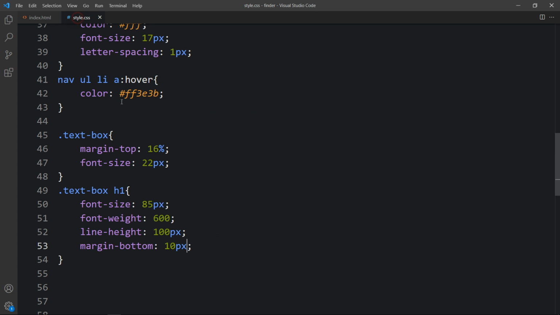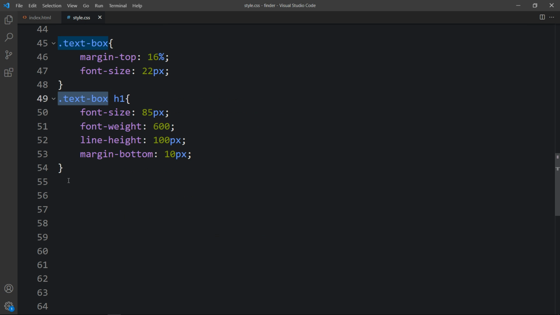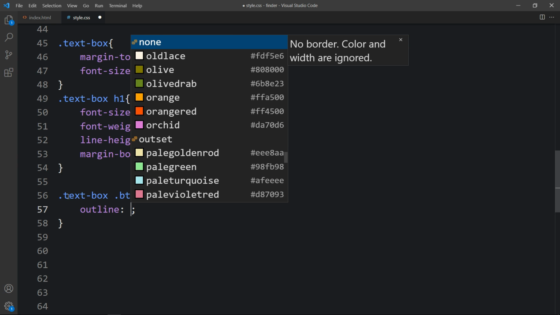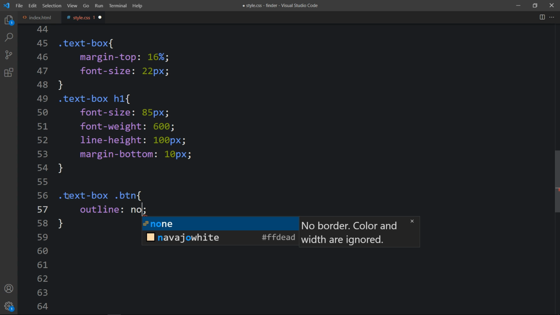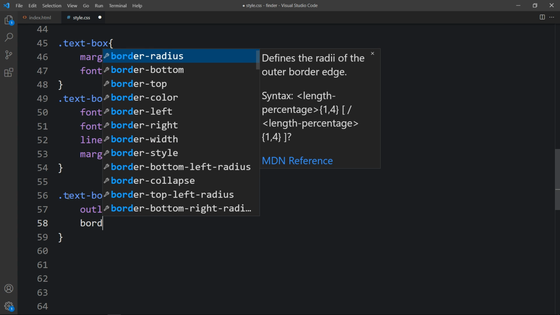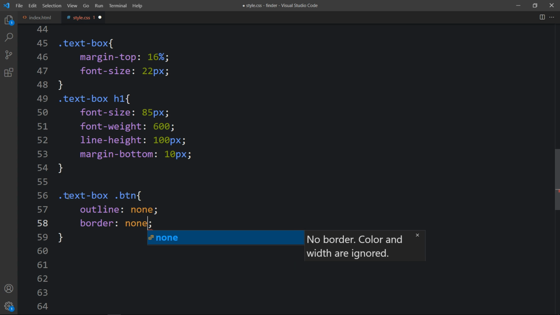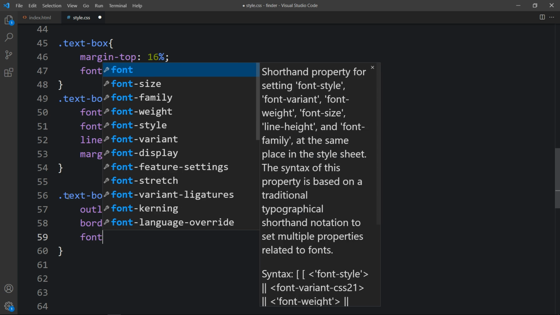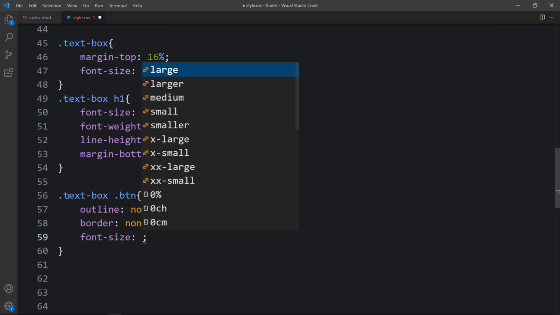So come to the CSS file, write this class name over here, then write .btn, and for this button let's add outline none, border will be none, then font size, it will be 16 pixel.